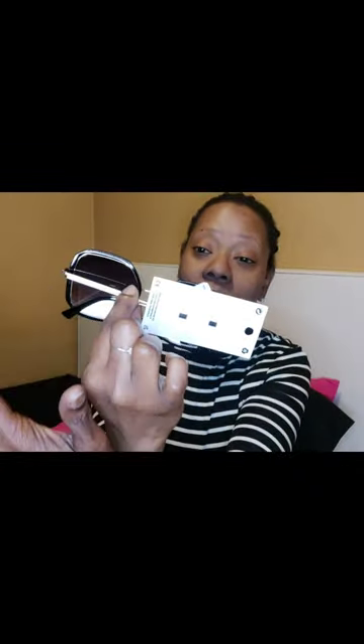You guys can see these ones have like that wire framing. These are a little bit different than the style I go for — I tend to stay away from the wired frame, the wired sides. I tend to like the more hard material, not so much, but these were so pretty. I just love the frame, I love the mix of the gold and it kind of has like a purplish kind of hue. It's so pretty. They were of course a good price, so I had to grab them and I'm sure someone will love them.